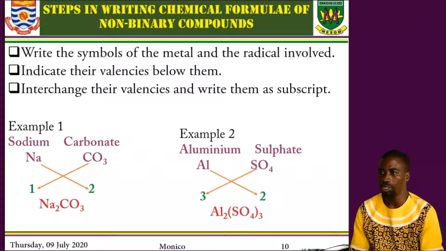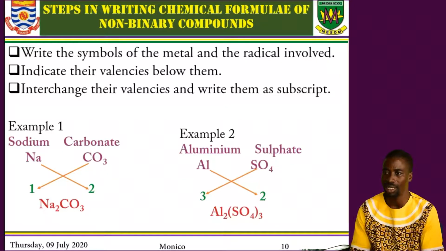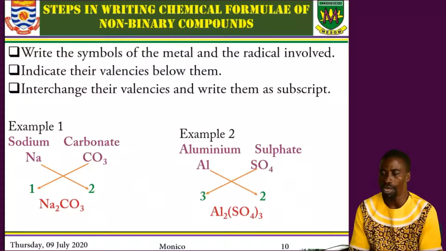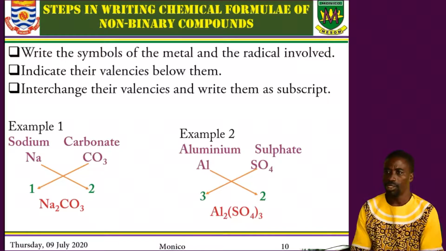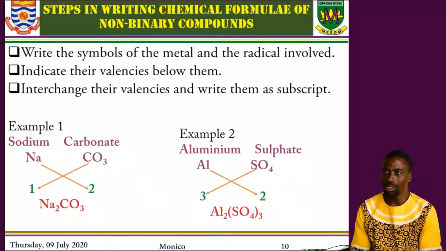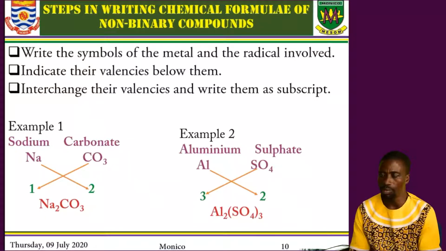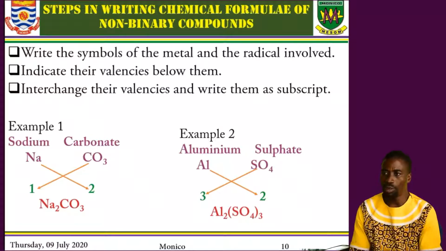So Al2, then you open a bracket, SO4, you close the bracket, and so that 3 is for all of SO4. Good. And so with this, 1 molecule of aluminium tetraoxosulfate(VI) contains 2 atoms of aluminium, 1 atom of sulfur.